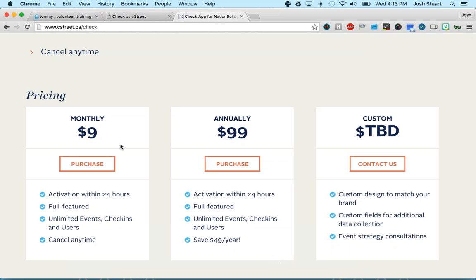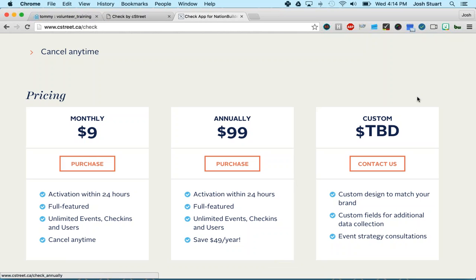So on the low end, we think it makes a lot of sense. If you complete a purchase here, you can be up and running in about 24 hours. You'll get an auto response right away. We have to approve your nation. You have to make sure that you're an admin on your nation and that you have permissions that let you allow apps. But other than that, it's pretty quick to turn it around.